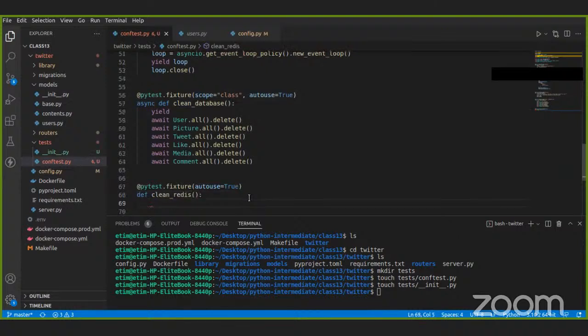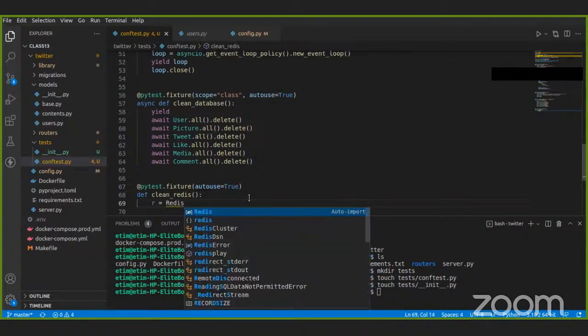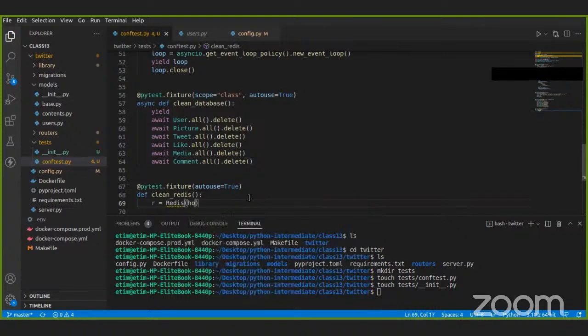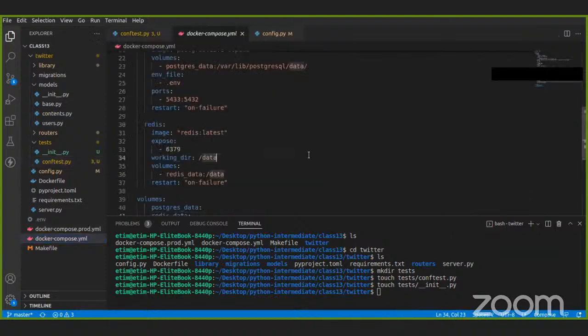And we are going to get an instance of Redis. Our host is equal to redis. This host is basically the name of the service that stores our Redis database. If you look at our local compose config, you will see at line 30 that this particular service is called redis.